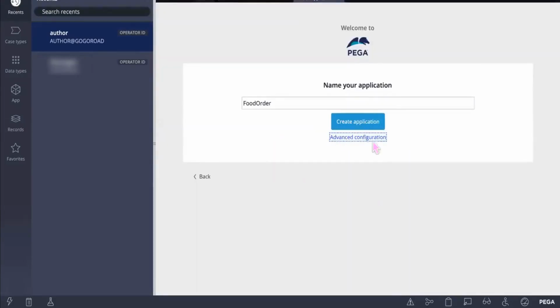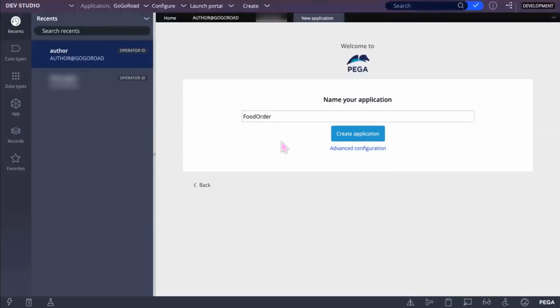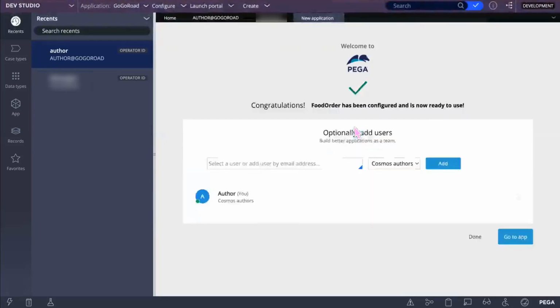OK, now you click on Create Application. Here it is asking which operators we should give this application access.